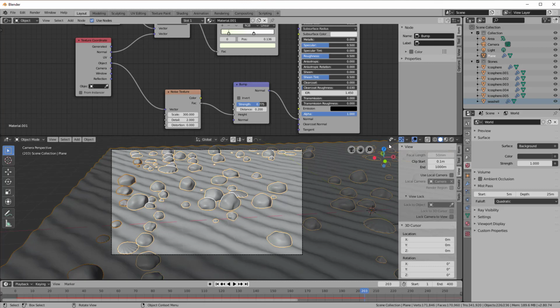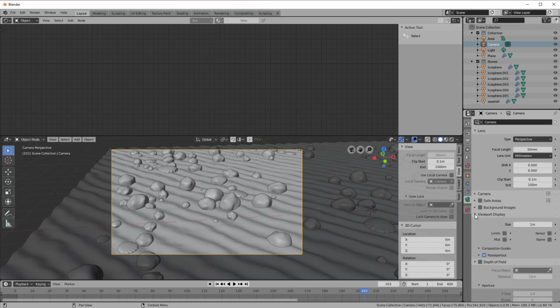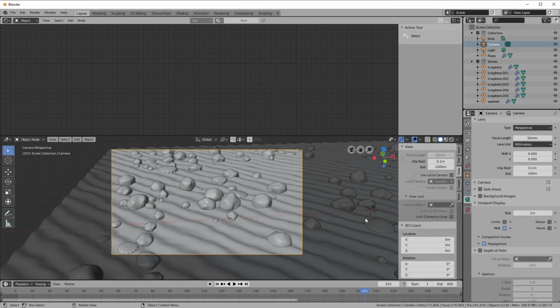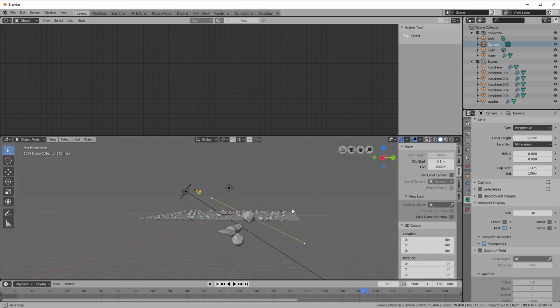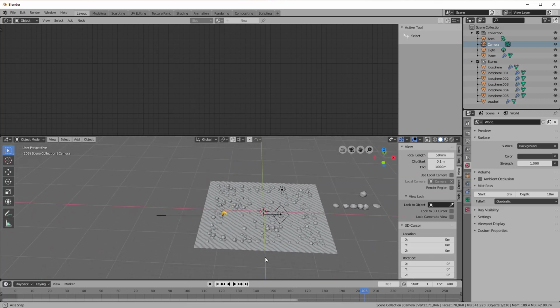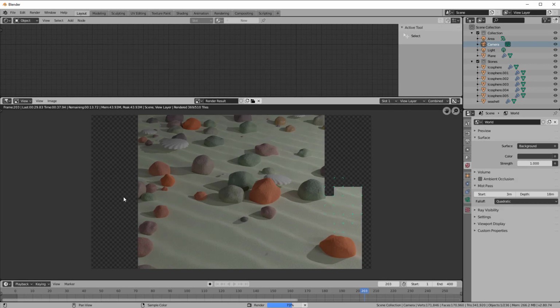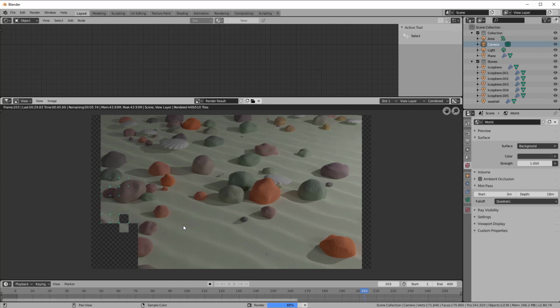So before you do it, go into camera, and in camera you have viewport display. If you click on that one, you can also click on mist, and now you can see mist. If we take some distance, we can see where it starts and where it stops. We can now go back to the world here, and if we change it, you can see how much you change, and so on. So we can say it's going, I don't know, like this, something like that. Because this mist pass we can use when we do the compositing later on. So now if I press F12 again to get my image, as soon as it's finished, I will go to the compositing and do some changes on it so it will look like an underwater environment.